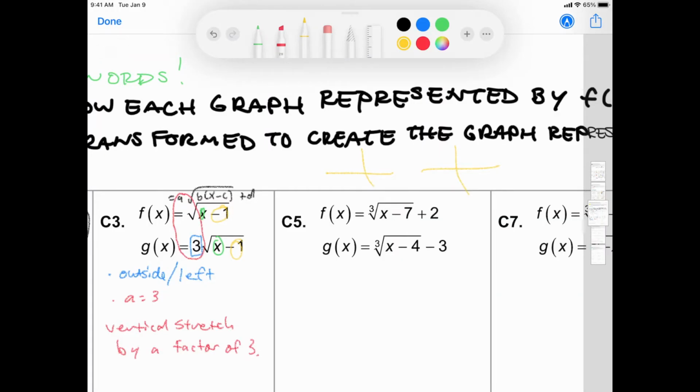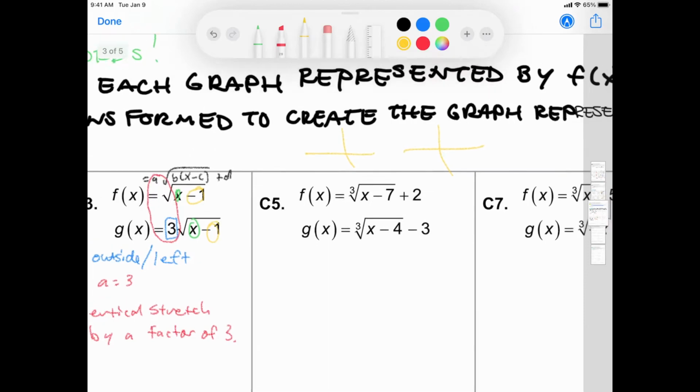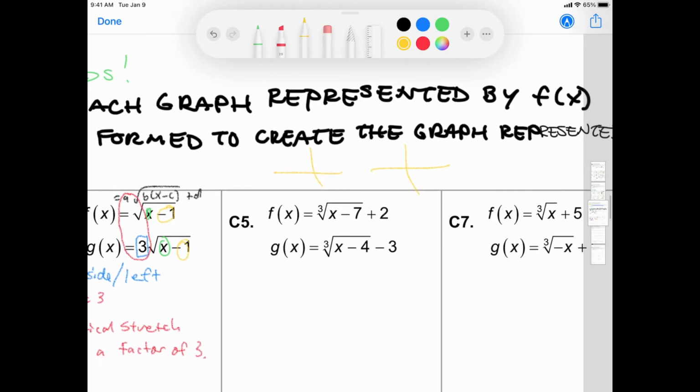Alright, let's go over C5. We're supposed to describe in words. And if I notice, this one actually has 2 things going on. This one has a 7, and then this one has a 4. So I want to teach you guys visually, and then you guys can just see it algebraically. So x minus 7, remember my silly phrase, add to x, go west. Do you see a adding here? So you're not going west or left, you're going towards the right. So your graph's going to look something like this, okay?